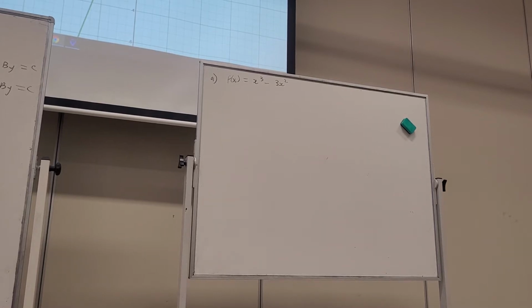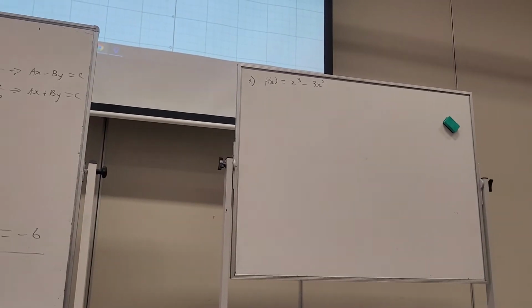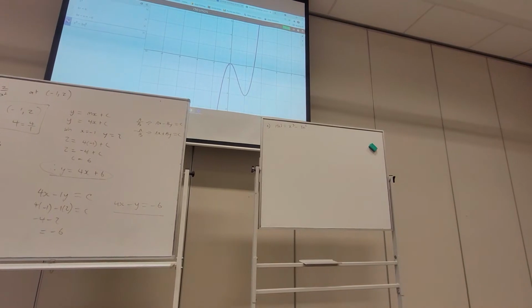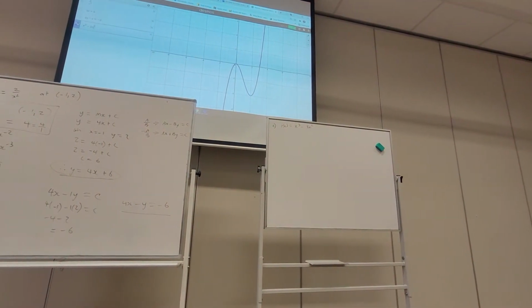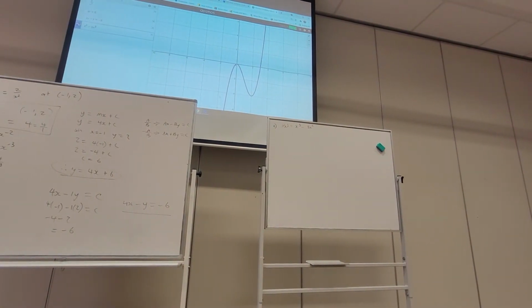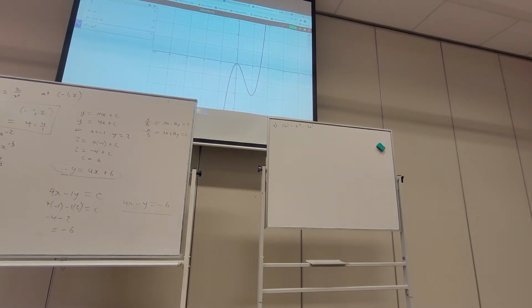Well, let's sketch this one, because the very first thing to do in order to answer this is you could just look at your calculator. You could just look at the graph. So it's x to the 3 take 3x squared. If you follow my mouse along here, you can see it's increasing until we get to x is 0, and then decreasing from 0 to 2, and then increasing for values after 2. All right? So you could just answer that from the graph.